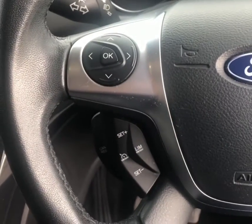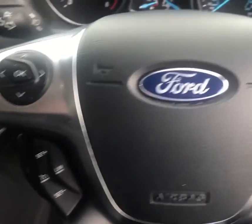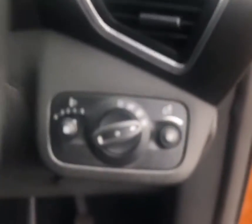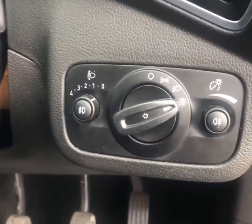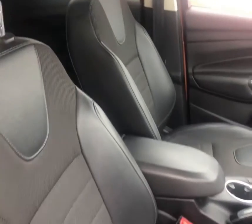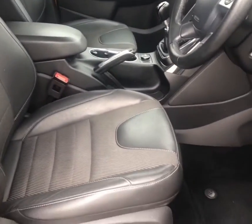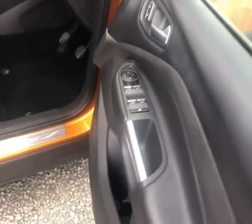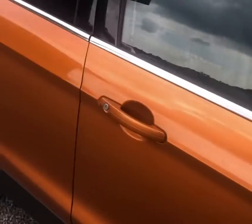You've got dual climate controls for both passenger and driver. Fingertip audio controls, Bluetooth with voice recognition activated by pressing the button, auto lights, and a 6-speed manual gearbox. This car really does give you an awful lot, and again just like the back of the car, those upgraded leather upholstered seats give you that little bit of extra class and comfort.